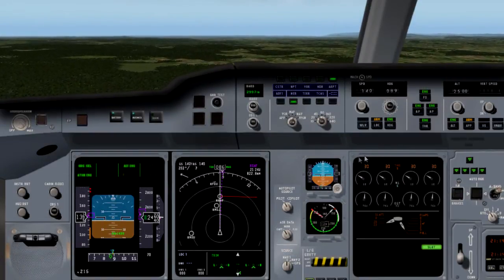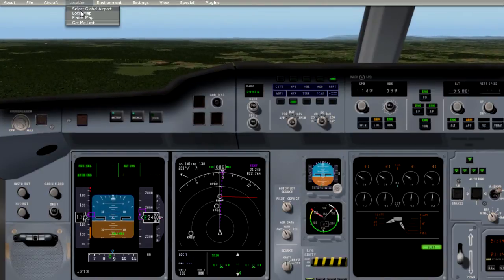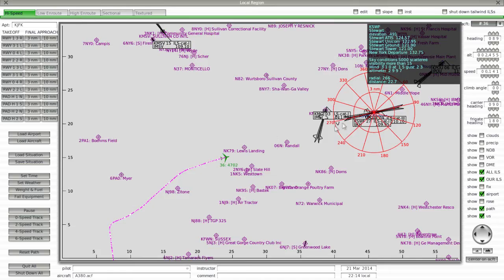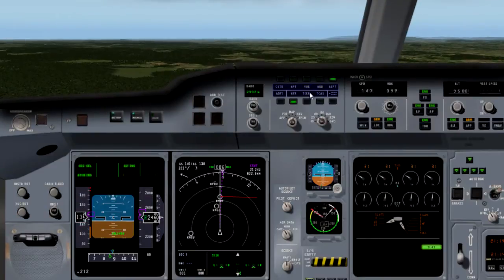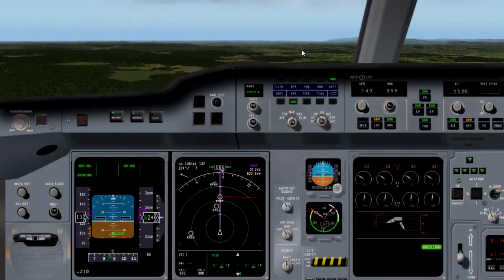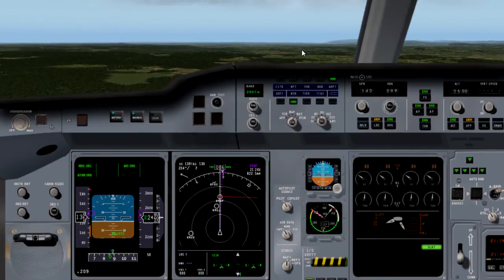Arm localizer, arm approach path. And we are fairly lined up with the runway right now. So we'll maintain 2,500 feet for now.